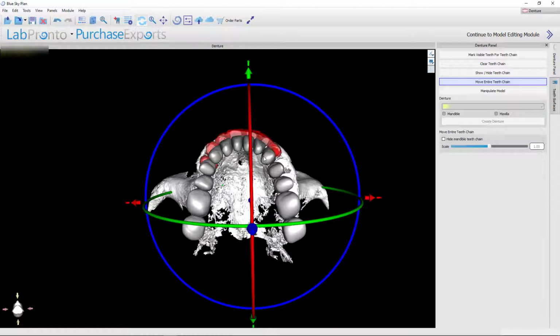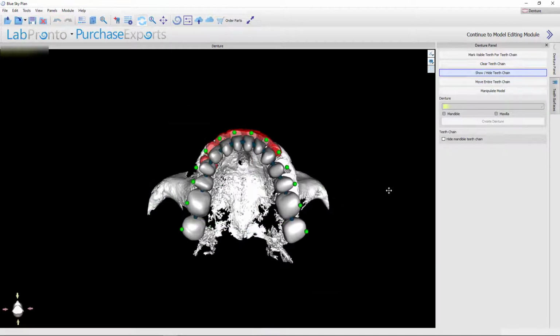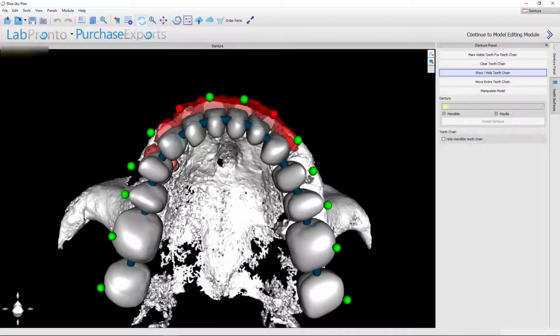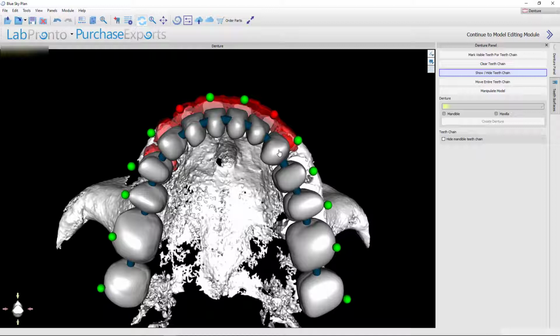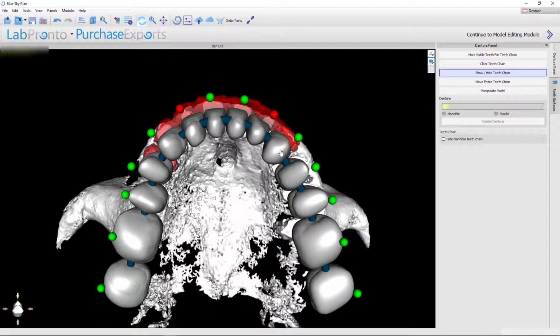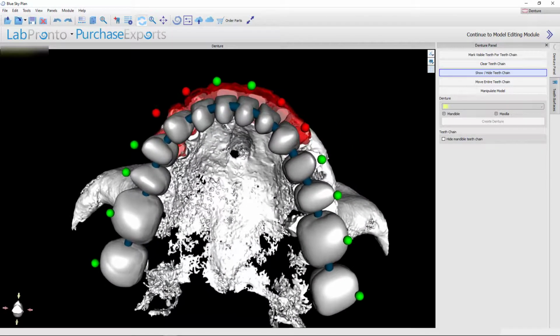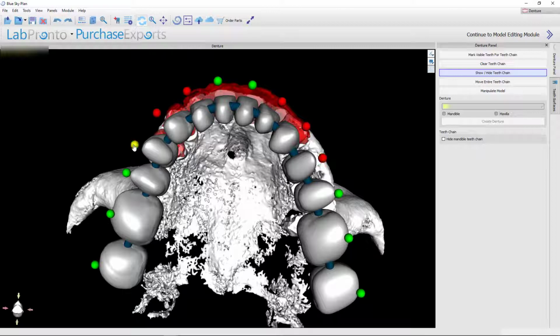I'd like to maybe rotate out both arches laterally to get it more centered around her maxillary ridge. So I could turn on the tooth chain. All right. And here I'm going to just lock this at the lateral incisors, and I can hold shift and swing this whole thing out laterally, like so, and like so. All right. And then I could lock the canines and maybe bring this slightly back in. Okay. That one I like, so I'm going to lock now at that tooth.